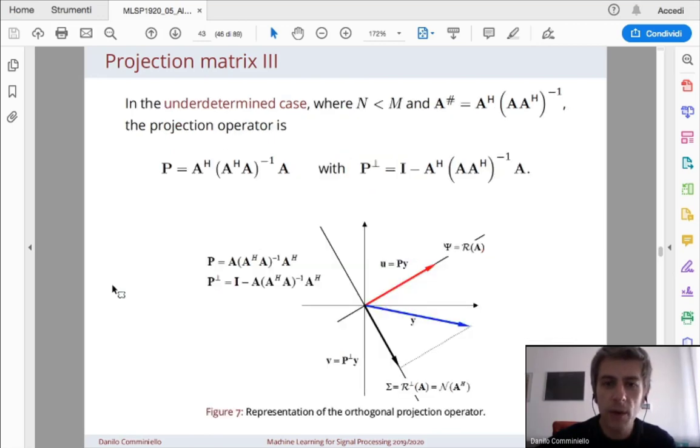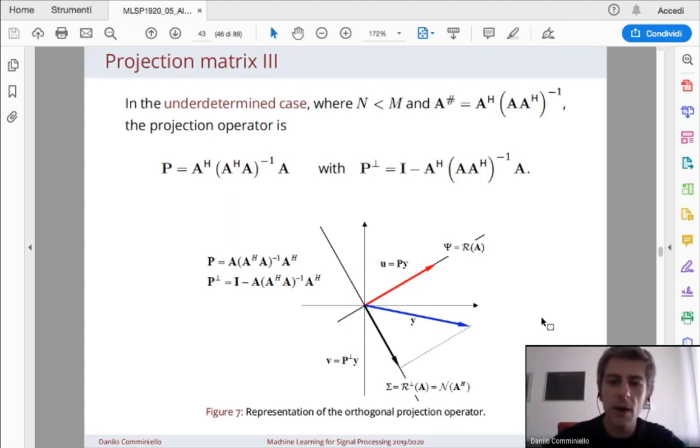So it is very important to understand what a projection is. But this is the case of the underdetermined case, in which you have the pseudo inverse, which is the other case, or the fat case, and it is a graphical representation of orthogonal projection. So I will come back later in Python to show you the importance of a projection, because you have a matrix over a vector and you want to project it.